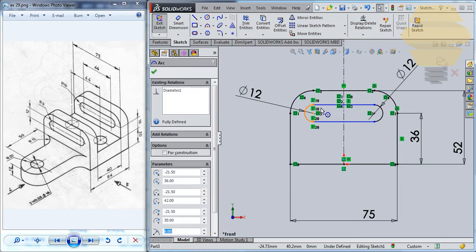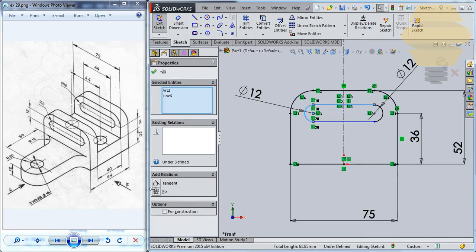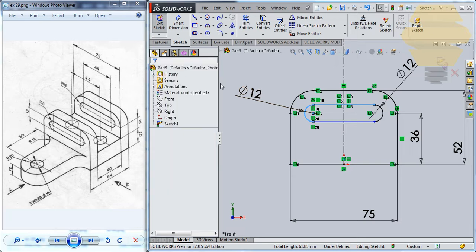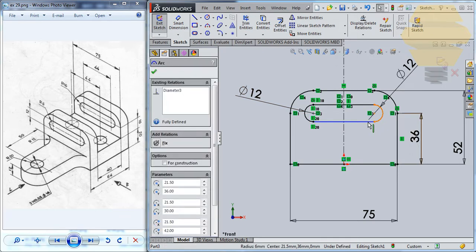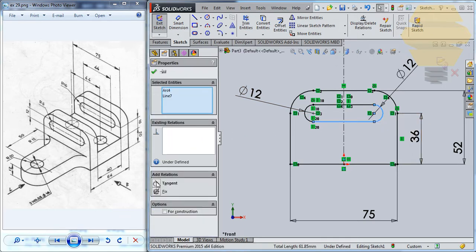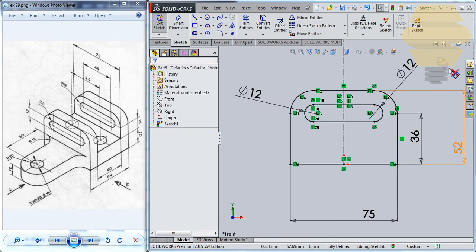We'll select this line, circle, and this line here and go for tangent, tick mark, and this circle and this line here and go for tangent. Now we have a completely constrained sketch.